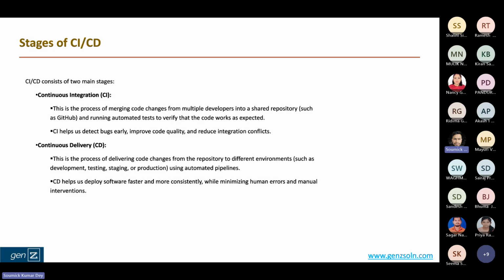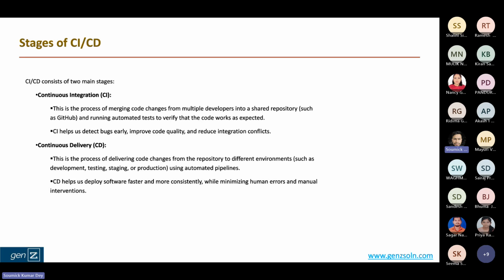Okay. So the CD process happens through automated pipelines, and this continuous delivery process helps us deploy the software in a consistent and fast manner. It can minimize human errors and manual interventions. Why?